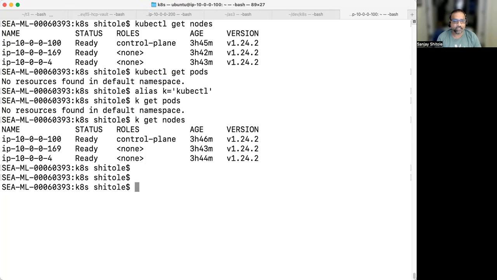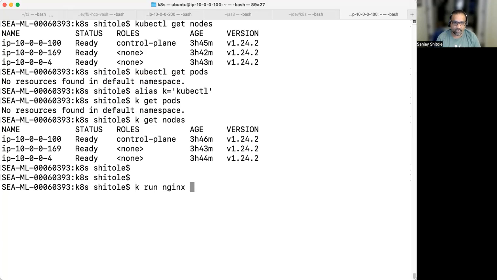Then let's see how we can deploy a pod onto this. In order to deploy a pod, you can use a command like kubectl run, and I will give the pod name. I can give pod1, pod2, or in this case I gave the name nginx, so that I know that in that pod, an nginx server is running.